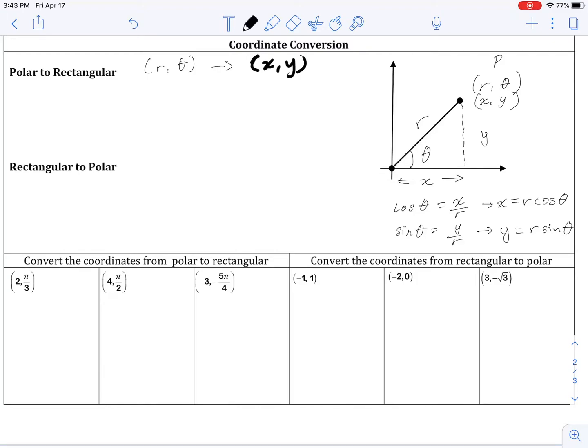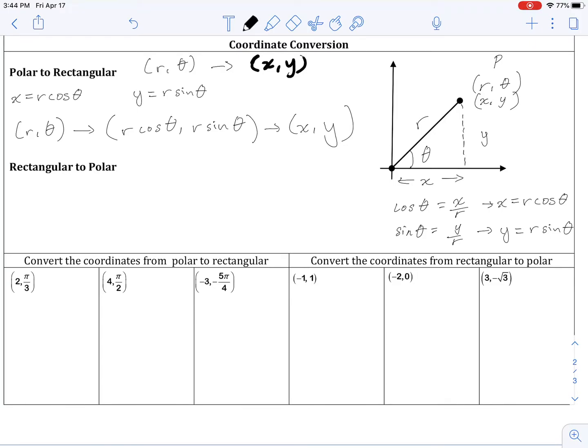Well, if that is the case, then if I just go ahead and rewrite that over here, so let's take that, and take this as well, we can then say the following. Our polar coordinate, r, theta, can then be written as r being equal to a way of getting to x and y. So what is x equal to? Well, x is equal to r cosine theta, and y is equal to r sine theta.